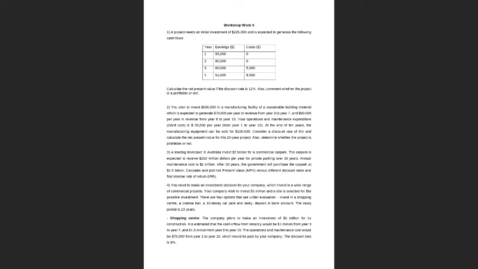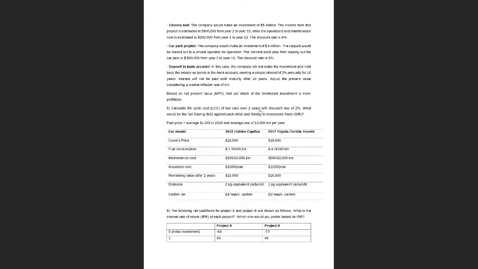Now, the operations and maintenance cost would be 70,000 from year 1 to year 10. So this is our negative cash flow, right? So from year 1 to year 10, your negative cash flow is uniform, which is $70,000. So now again, just picture the table. You have your positive cash flows, you have your negative cash flows. First you have to find the net cash flow, and then using this discount rate you're going to discount it back to the present value, and then you subtract the initial investment to find the net present value, right? So this is for scenario 1.